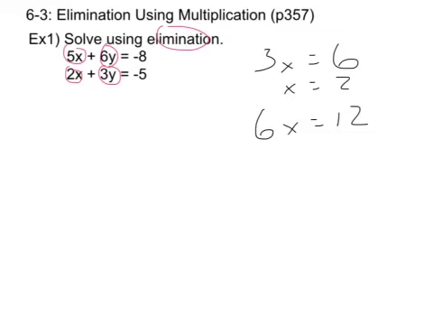We're looking at 3x equals 6 that I multiplied by 2 because here I got x equals 2. If 3x equals 6, I divide by 3 on both sides and get x equals 2. But I can multiply the entire equation by 2. So then I get 6x, because 3x times 2 is 6x. 6 times 2 is 12. And then I divide by 6, and I get x equals 2. See, the exact same thing. So as long as I do the same thing on both sides, I'm fine. That's why I can use this system.